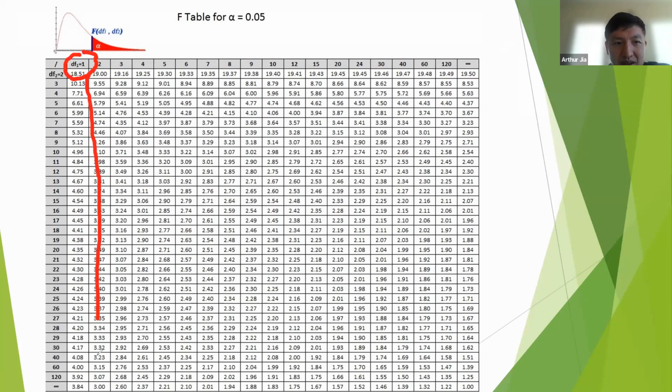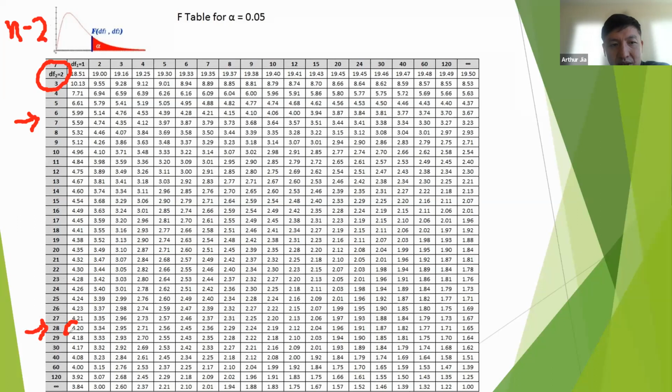This column, and this axis gives you the different second degree of freedom. This is associated with the sample size: the sample size minus 2 equals this. So suppose you have 30 individuals in your backcross design, you need to look at here, right?